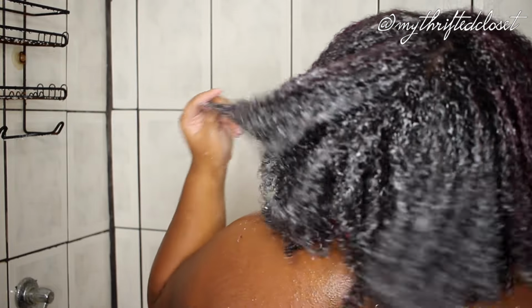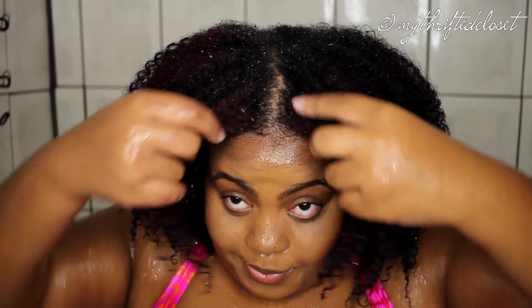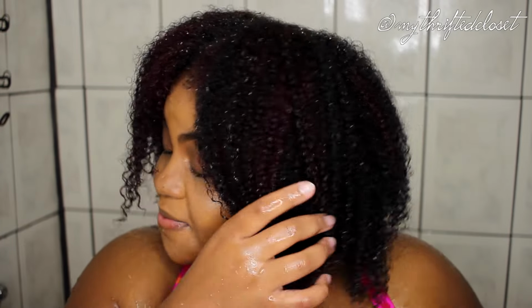And you can see the conditioner is layered on, but also that my curls are beginning to pop, pop, pop. And now I just finish up my shower, and then after showering and doing all my showerly things, I rinse my hair out of the conditioner, again smoothing my hair, and these are the results. My hair is shiny, mad shiny, even though I haven't used oil, and the curls are popping.